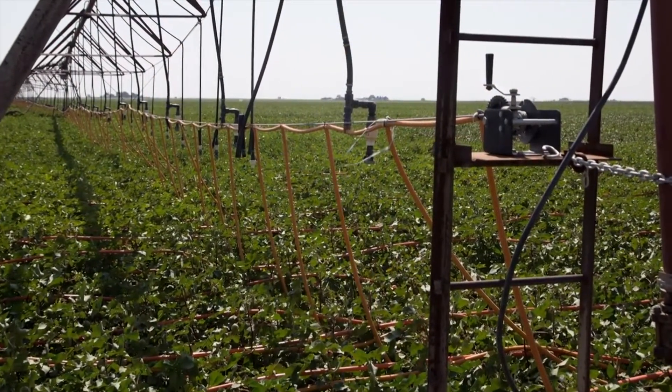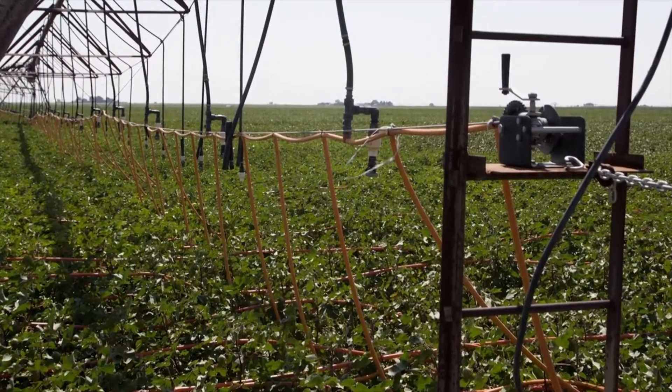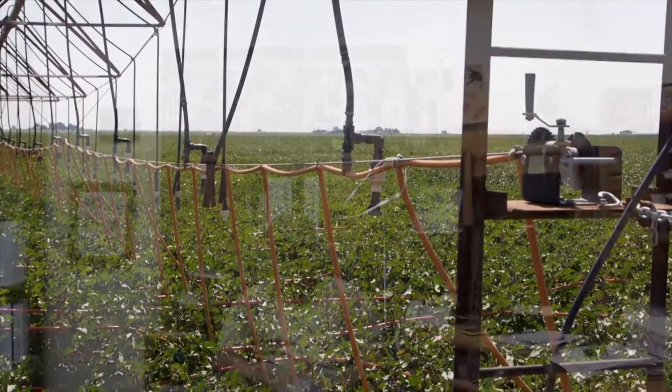It's thrilling just to start the well and watch how it works. Instead of wetting the whole ground and melting the clogs down where the ground will blow worse, it just wets a little strip. Unless you're putting on a high volume of water, when I started watering cotton early you could look across where I was putting on a half inch and the ground looked dry. The difference between wetting just that strip versus wetting all the top of the ground is a tremendous amount of evaporation loss.